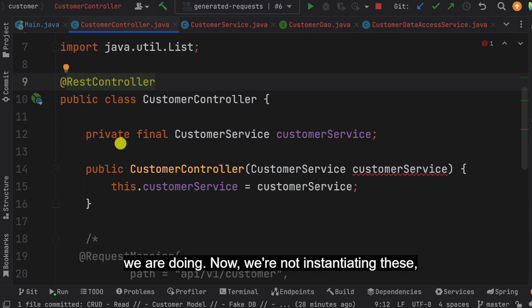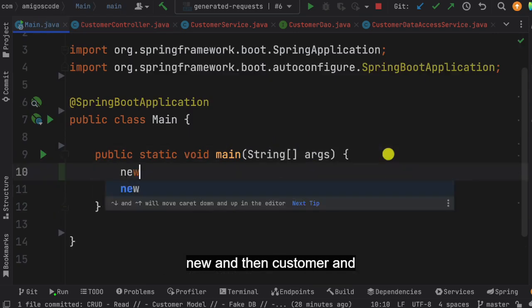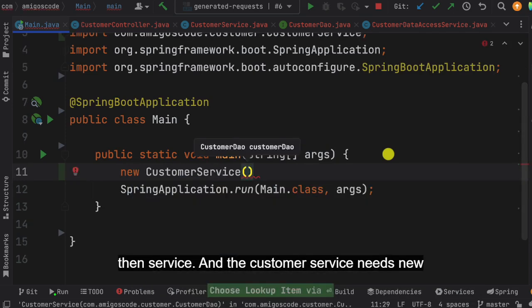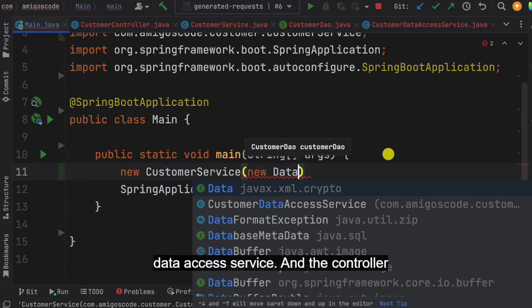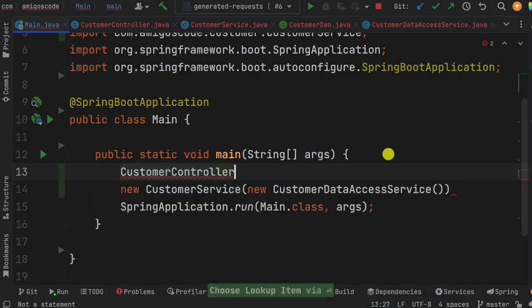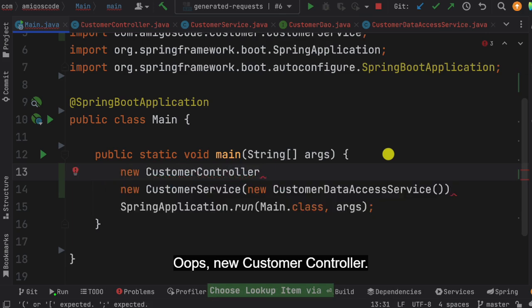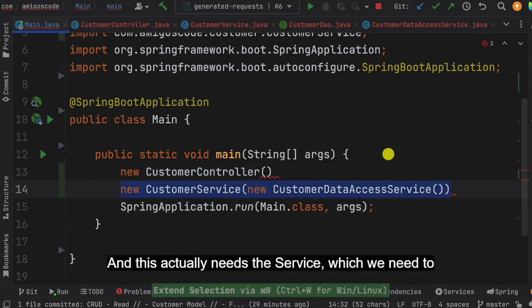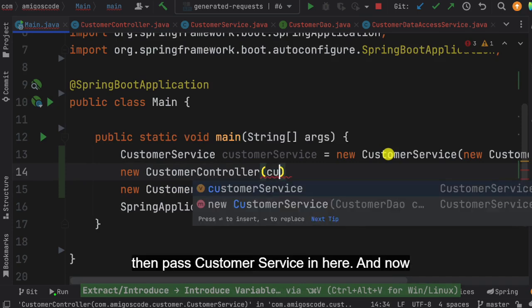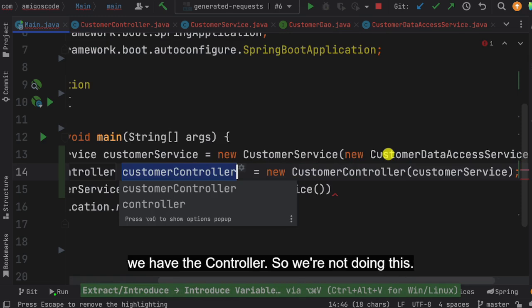Now, we're not instantiating these. In here, we're not saying new customer service, which needs new data access service, and the controller needs the service, so new customer controller, and then pass customer service in here, and now we have the controller.